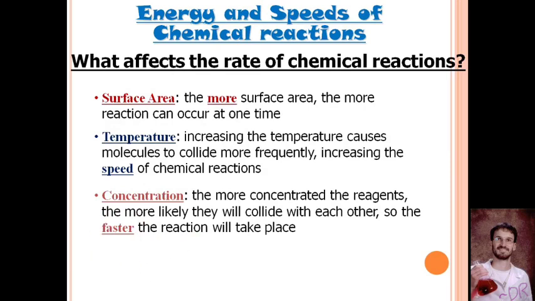reaction will take place. In the reaction lab, I asked a question of how adding more water to your double replacement where you made the chalk would affect the chemical reaction. And remember, water wasn't one of the things that actually reacted, but adding more water would cause the concentration to become more dilute, and you would still make the same amount of chalk, but it would have taken longer to make the chalk.